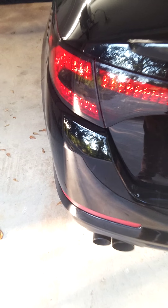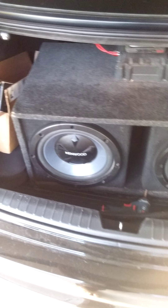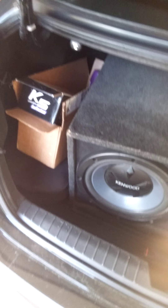And I blacked out the taillights — I think it looks really cool with the black. And I've got this box of subs back here. They're not very good, they just sound really nice — could be better. But as you can see, the trunk can hold a pretty big box back there.